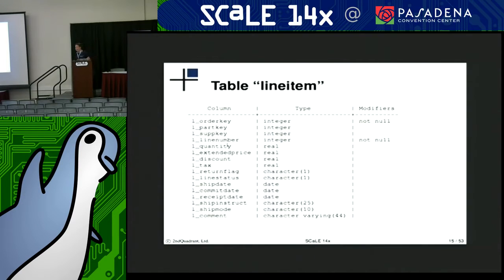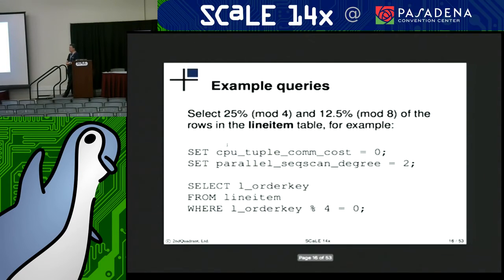Just to quickly illustrate: this table has about 16 columns — a variety of integer, floating point, and date and varchar columns. The query is pretty simple, just selecting one of the columns. We'll control the selectivity by using a modulo on one of the key columns, so we can pretty much guarantee the percent of rows that will be coming back. It's an 8-core, 16-thread Intel system.